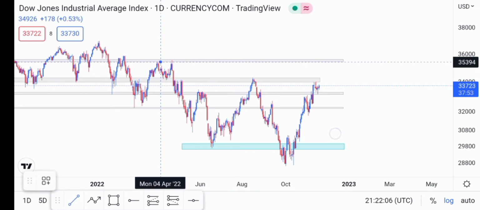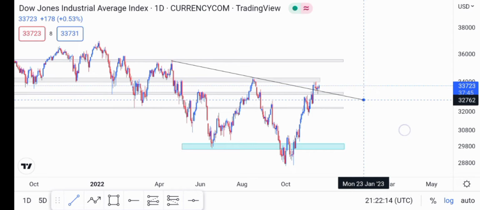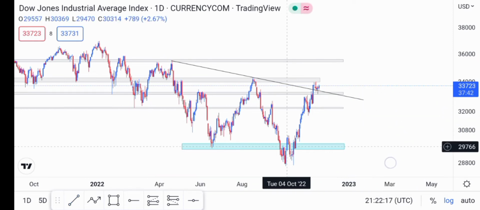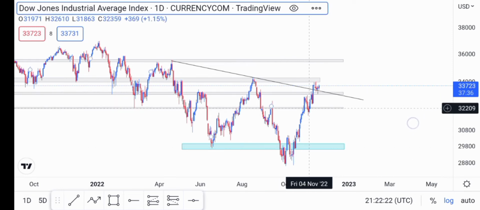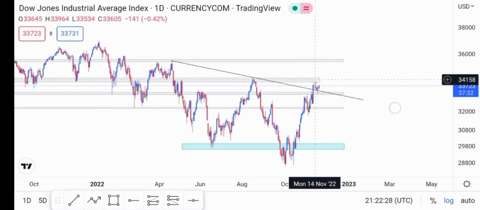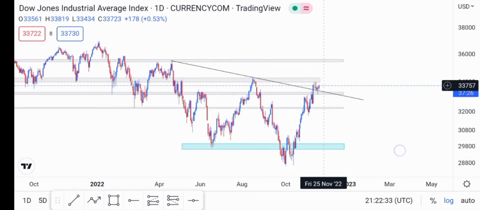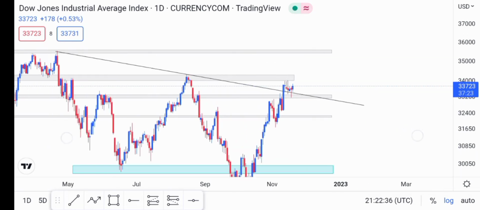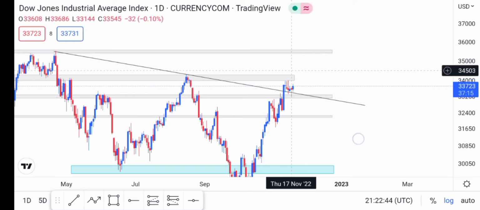Starting from this point right over here, I see a beautiful trend line up to right over here. The market has been pushing to the upper side up until here. So we have our first touch, second touch, third touch. Here I can see a breakout, but if you look closely, you can see that you have a lot of wicks. The market seems like it cannot push to the upper side due to this level here.